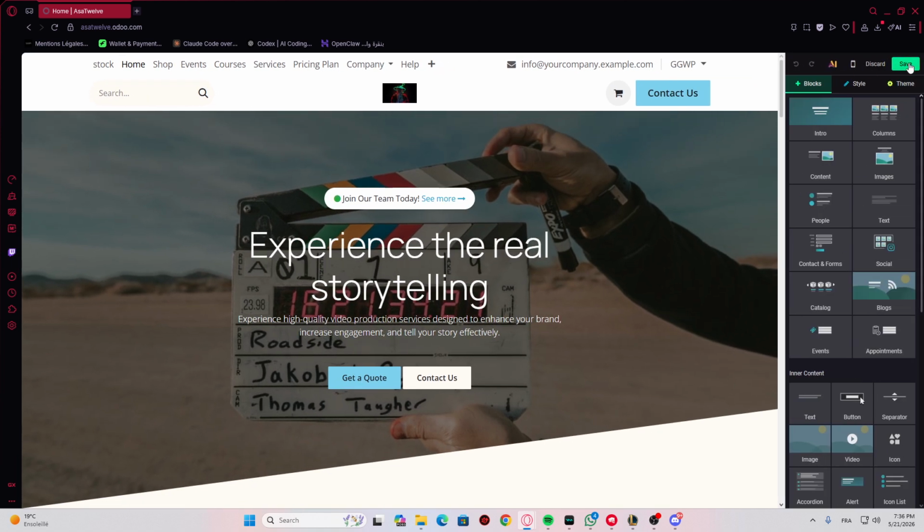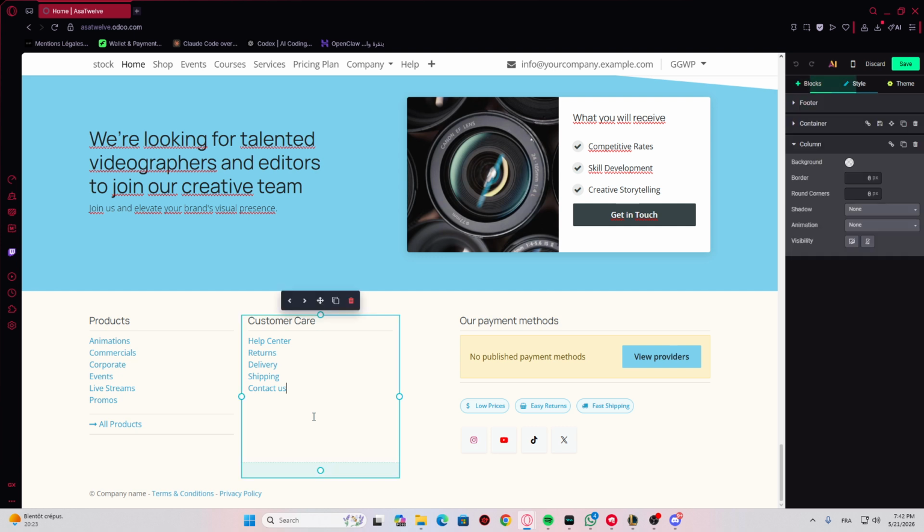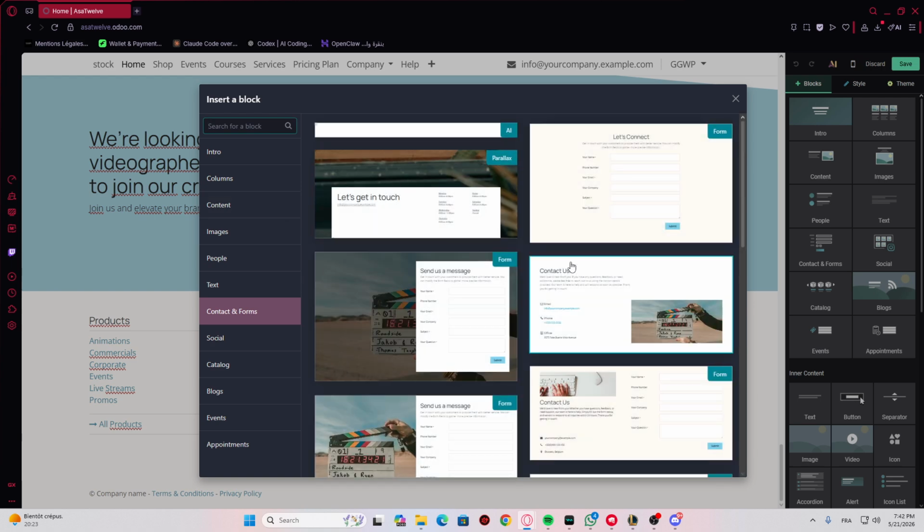So now you will need to open the Blocks tab, and then find the Form section. So it's that one, Contact Form. You just need to drag the contact form block into the page. So for example I want to drag it to the bottom of the page, so right here, hold and drag.